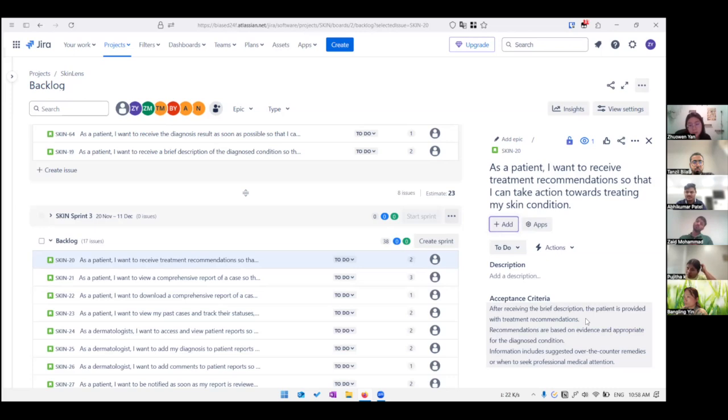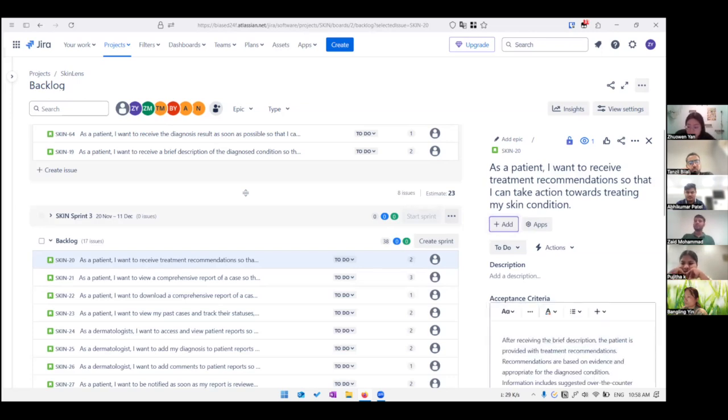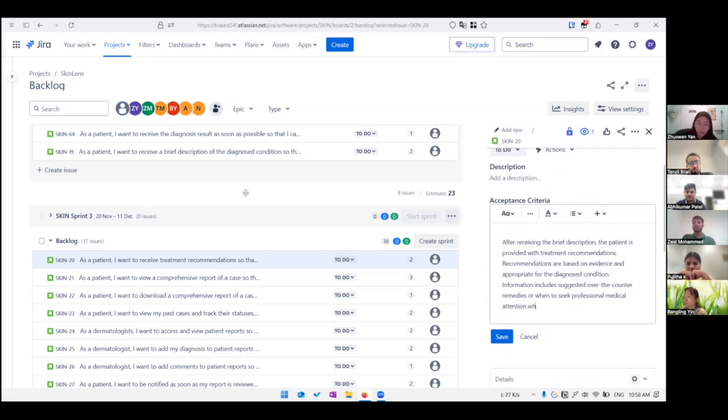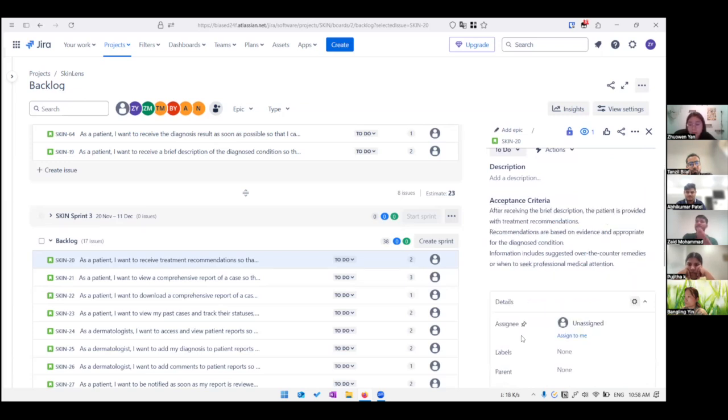It can include, but not must, right? That's why it is there, or when to seek, like whenever it is needed, like when a major skin issue needs it. No, it's good. It's already good. We can write it here, but we all understand it's when it's needed. No, it's written already. When to seek. Oh yeah, when to seek.